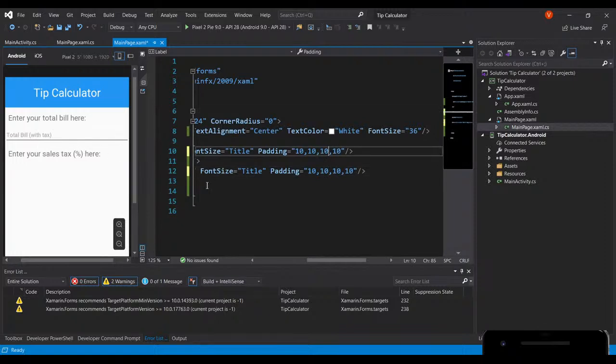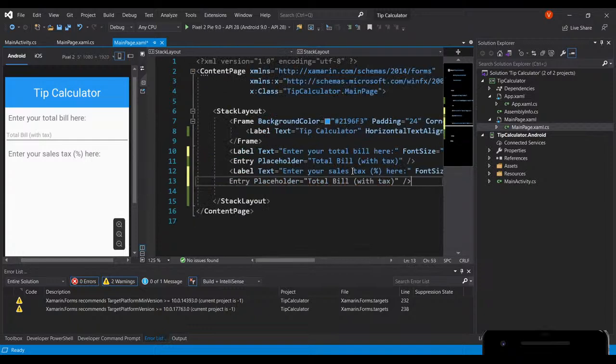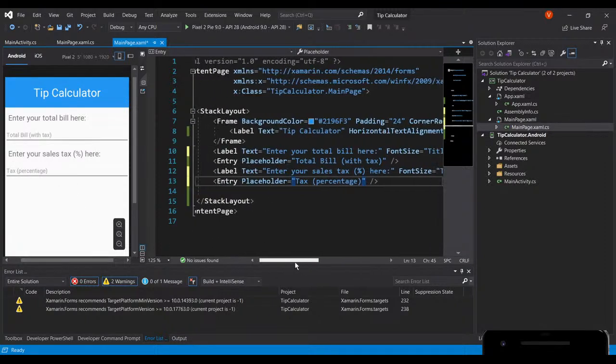All right, so now we'll just copy and paste this entry, and like so. Change the placeholder to tax percentage. There we go. And now, alright, let's speed run this.